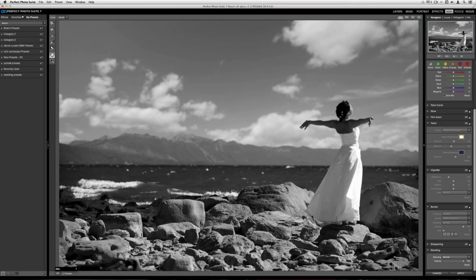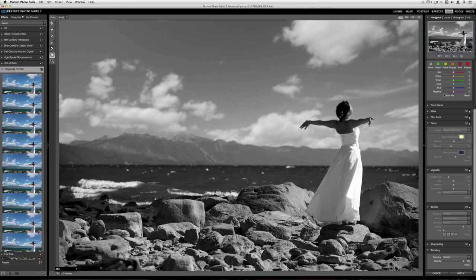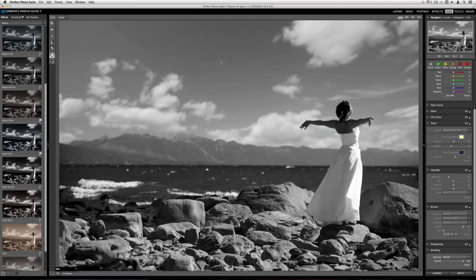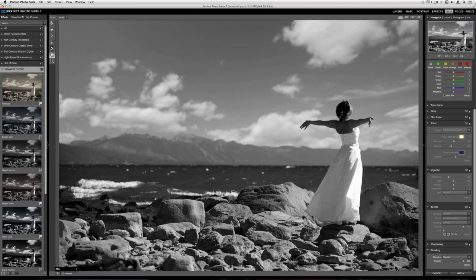So here inside Perfect Black and White, I can go in and on the left-hand side, I can apply a specific effect. So we'll open up, for example, the Hollywood portrait category, and I could see what would work in here. So we'll go down and select Ambrose, and we'll try that out. It adds kind of a soft glow to the image, which softens pretty much everything at this point.